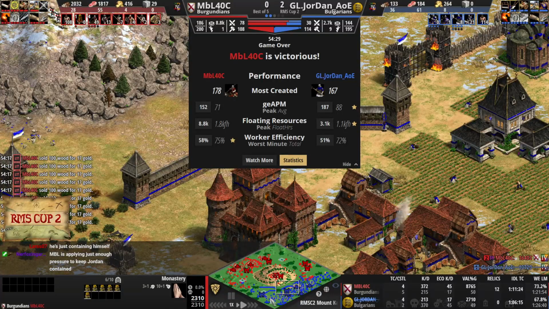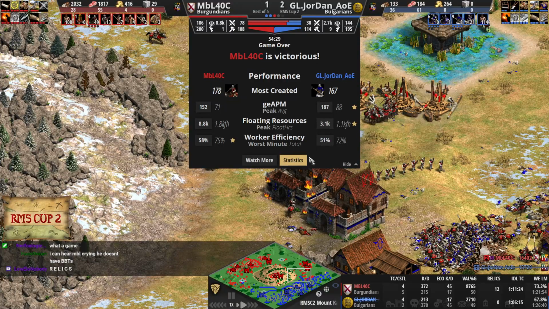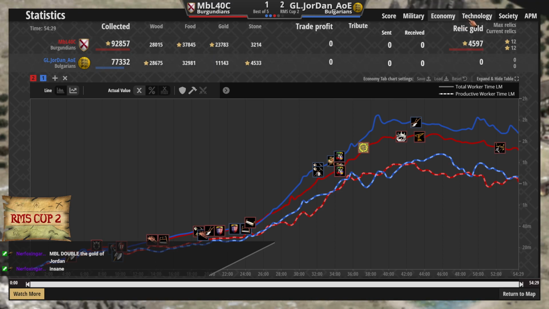Yeah, applying just enough pressure on multiple fronts as well. And he is keeping his hopes and dreams alive. What? No, Burgundians have bombard towers. Oh my goodness. What a game. 4.5k relic gold, which also means 4.5k relic food. Oh man, we're taking off the sweatshirt. Over double the gold, in fact. What a wild game.